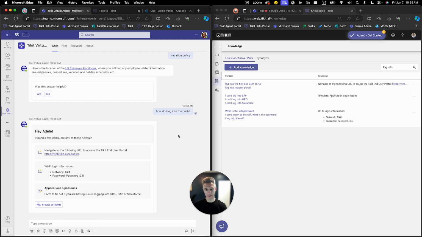The first is this is stack ranked, meaning the highest confidence options that we see here are going to be at the top, and then the less confident below that, and the less confident below that. So when we searched our knowledge engine, we believe that all three could potentially answer this question. However, the most aligned response was this first knowledge article. The second one was the Wi-Fi password one, and the third one was the form one.